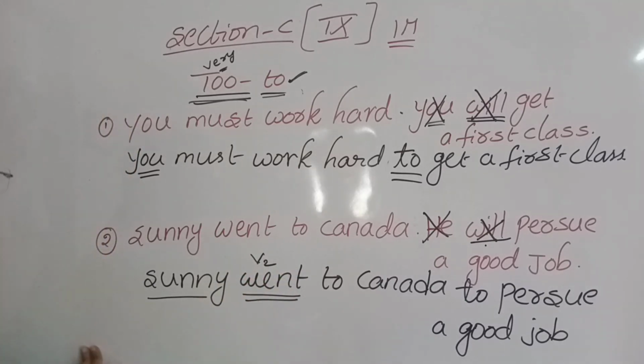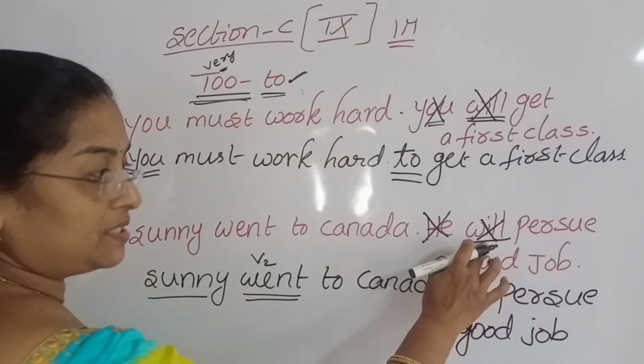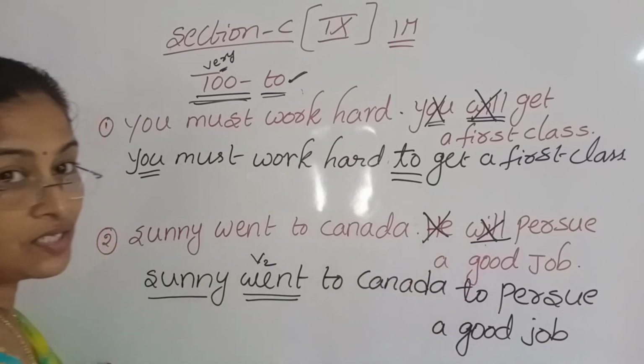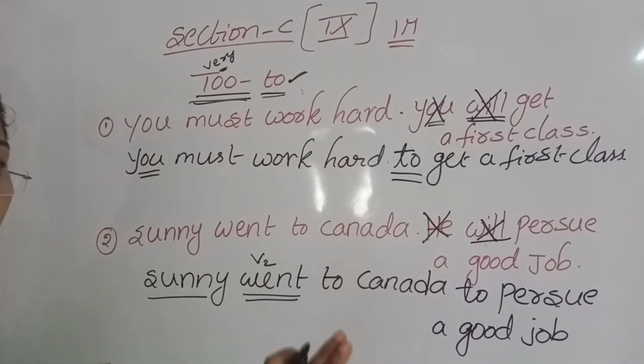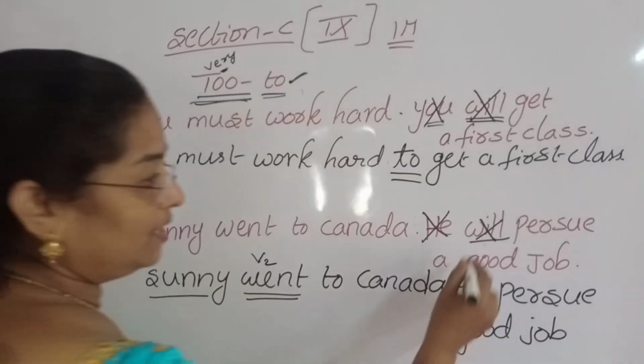Already he went. వెళ్ళిపోయాడు. So if you mention will here, will represents future tense. ఆ వర్క్ ఆల్రెడీ అయిపోయింది కాబట్టి మీరు ఫ్యూచర్ టెన్స్ యొక్క హెల్పింగ్ వర్బ్ కానీ బీ ఫామ్ కానీ యూజ్ చేయాల్సిన అవసరం లేదు. యూ షుడ్ నాట్ యూస్ విల్ అగైన్ హియర్.